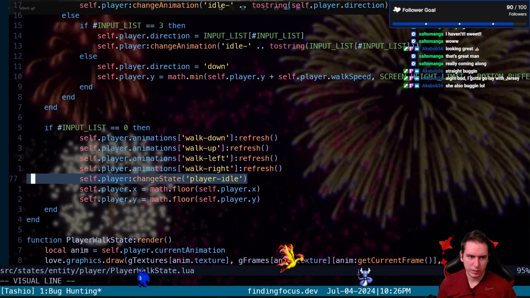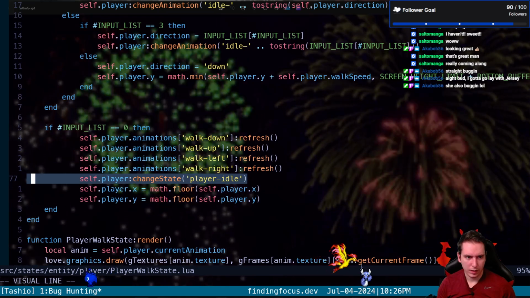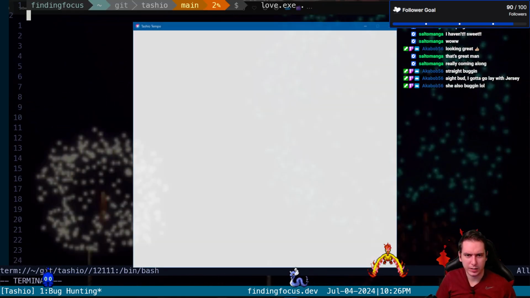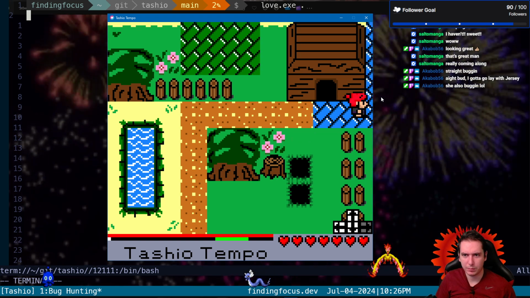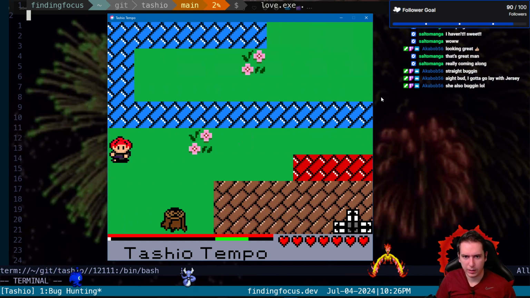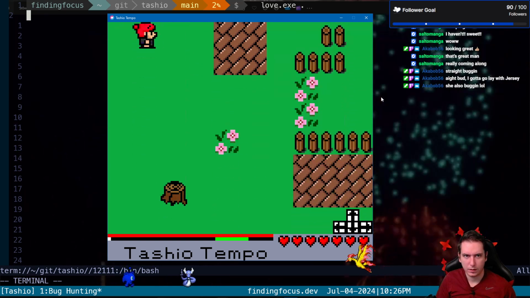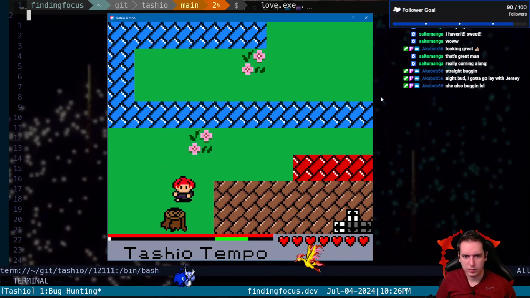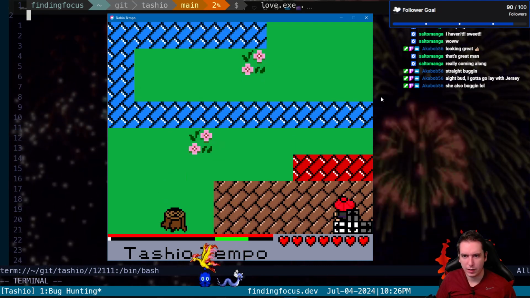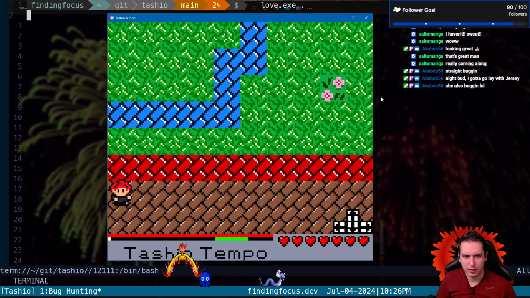Maybe it triggers if we walk into a screen holding a direction and then let go of it by the time the scene finishes transitioning. That's not quite it. It's so tough. If I could reliably just get it to mess up, I could track down how to fix it easier.